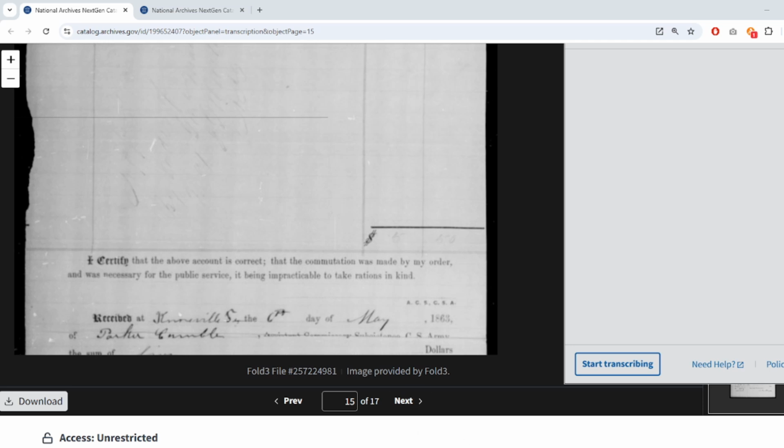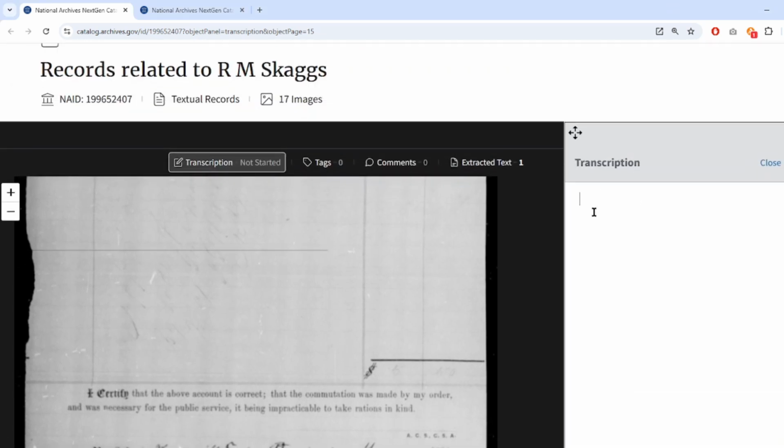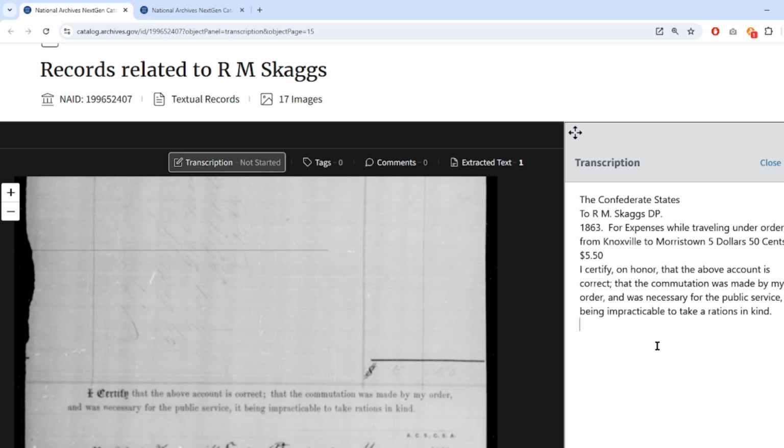I am going to copy what I have so far, start transcribing, and then I can say Control V and it pastes it in there. I find that this is faster for me to do it in Word than to type it in here, because sometimes it gets really slow and you have to keep waiting every time. If you type something wrong and you go back to fix it, you have to wait for this publish and close to come back up.